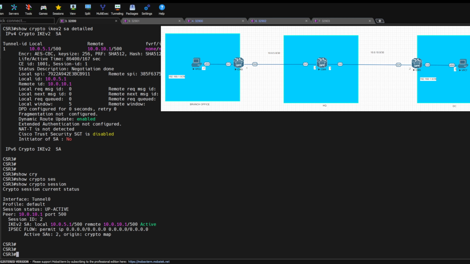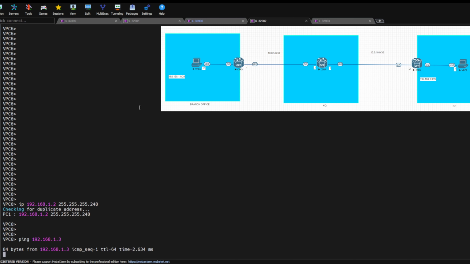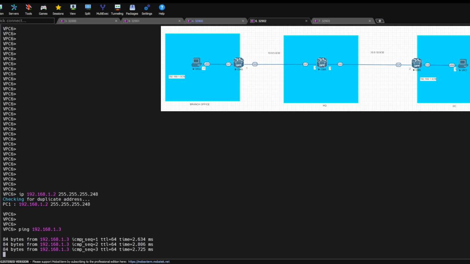But as I said, with this particular scenario with L2TP version 3 over FlexVPN, we're able to extend layer 2 networks. So if we were to just ping VPC 7 now, 192.168.1.3, that should work. And there you go, you can see it's working straight away.